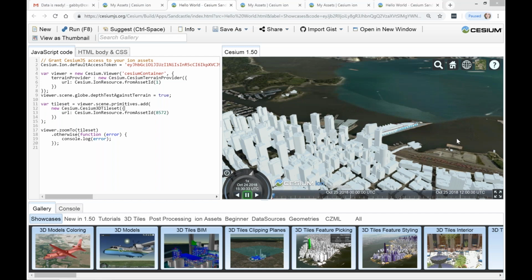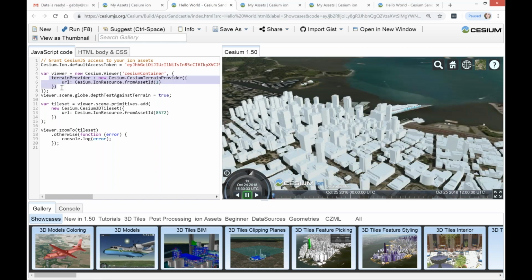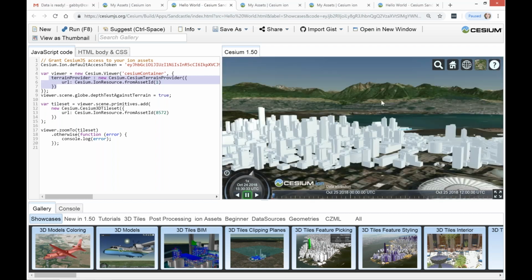What it's doing is creating a Cesium viewer. This is the default Cesium viewer. It's added world terrain automatically, so we don't need to worry about that. If we pan down, we can see that terrain is loaded in. We also have the default imagery, which is the Bing Maps imagery. And then what we do down here is we add the 3D tileset to the scene.